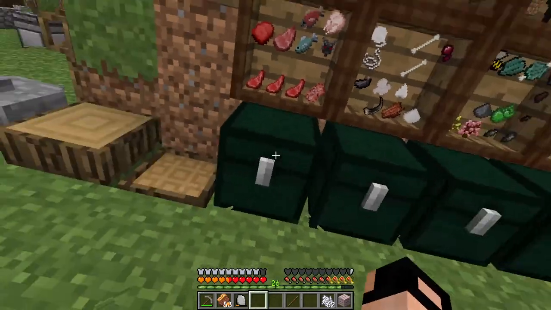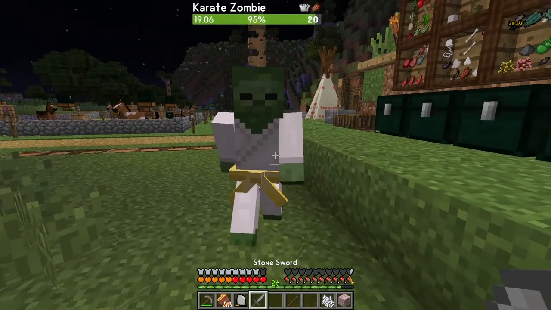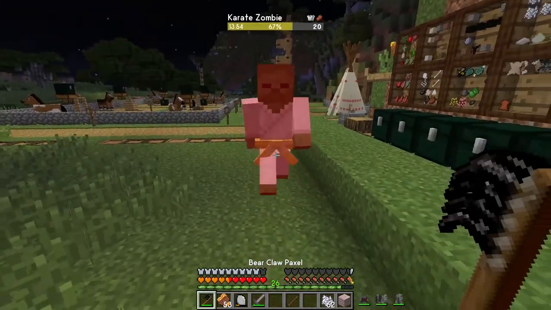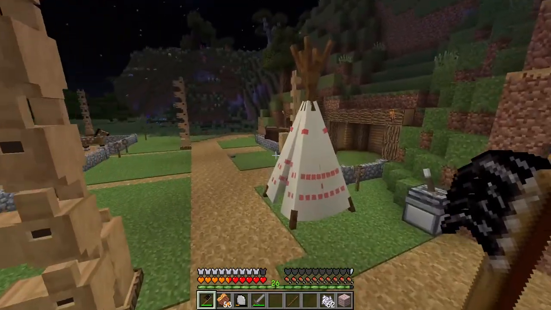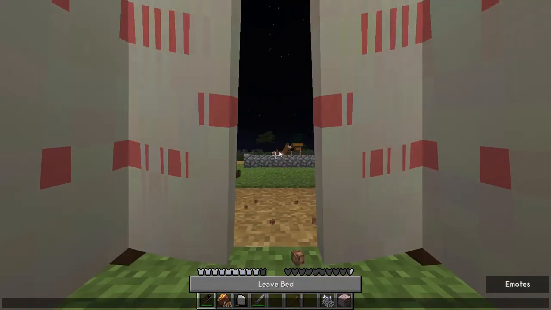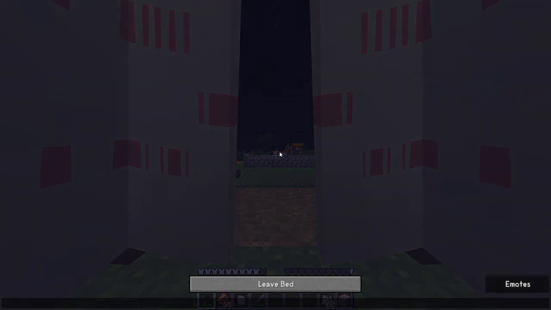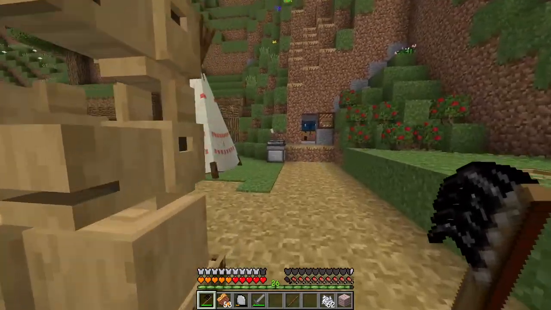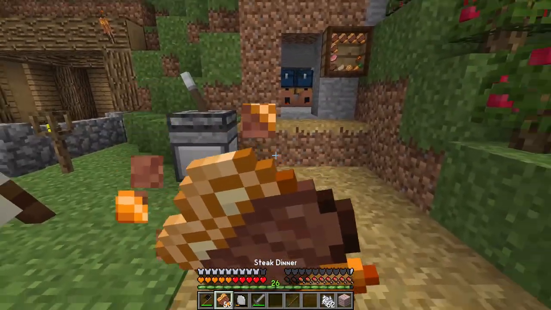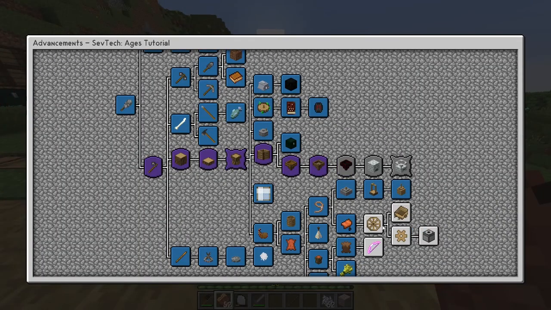We have another. Oops, oops. Please, no. Karate zombie. Go away. Go away, guy. Thank God it wasn't a creeper. Let's sleep. So, guys, I actually don't remember what the millstone is used for, but I think to progress into H2. But anyways, let's complete these achievements.